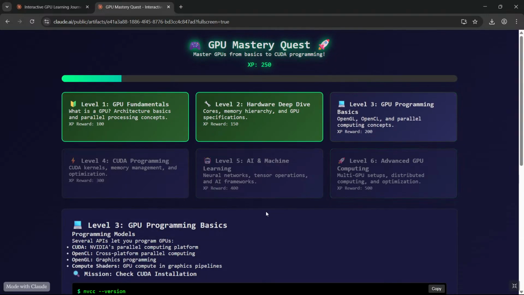Okay, GPU programming basics. But one thing that I find really cool is that, for example, learning with games is a very interesting way, because look at these UIs. I mean, it's very nice.